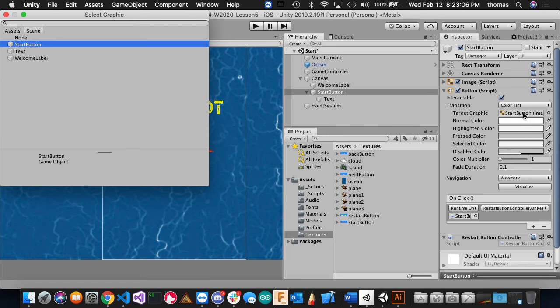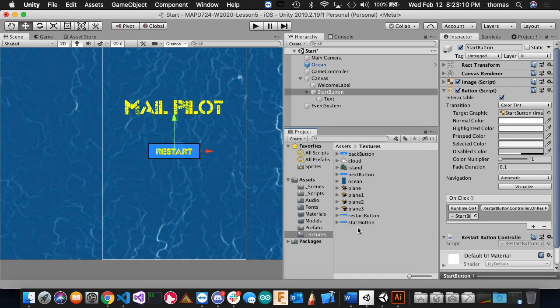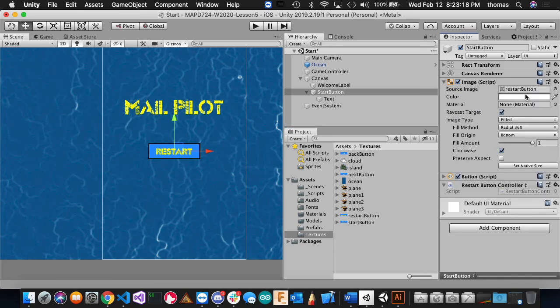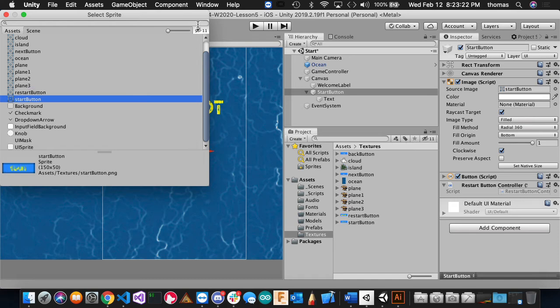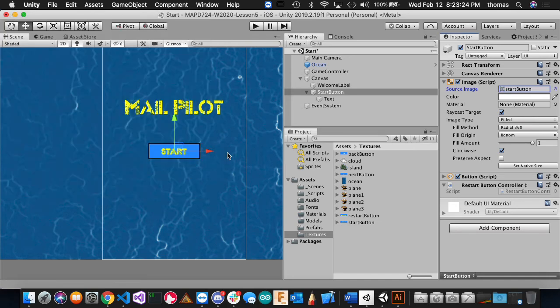Start button. Let's just go restart start button here like this. Target graphic. Oh no, I'm doing the wrong thing. Here. I'll be okay. Start button. So again, I have my start. That's cool. So that's what's going to start there.